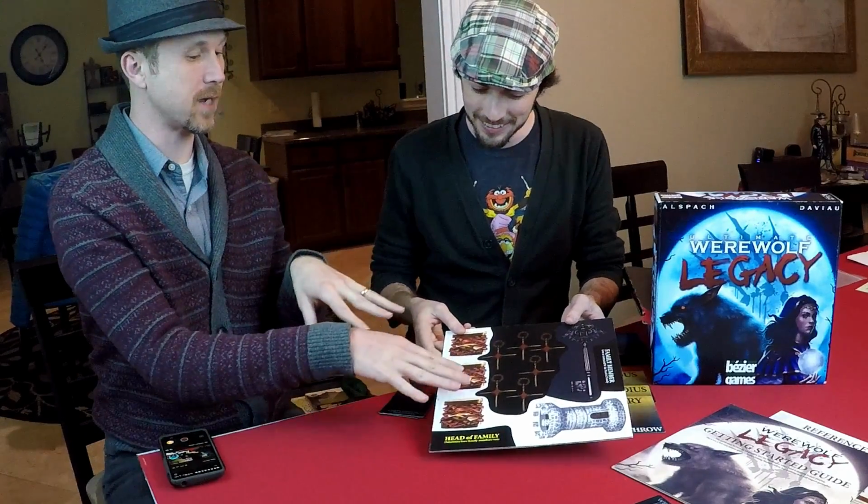Cool. Does the game come with more stuff like that? There'll be more components. These will all be stand-up components. They'll be really nice. They'll pop out of the punch board. It's going to come with a lot of little secret stuff.